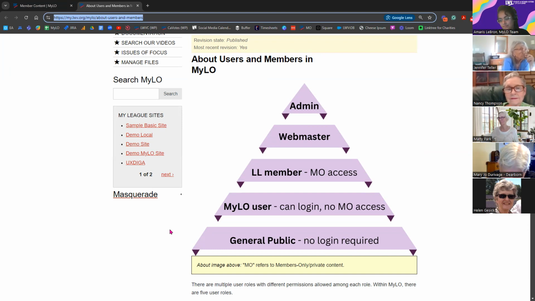And I think the other thing too of why it's structured this way is, aside from the way our MyLO system is structured, it is technically one site and we are several sites within it. That's the reason why there's an overarching user account that they would have. And then it also allows for webmasters or just members to belong to more than one group. And we do see that.